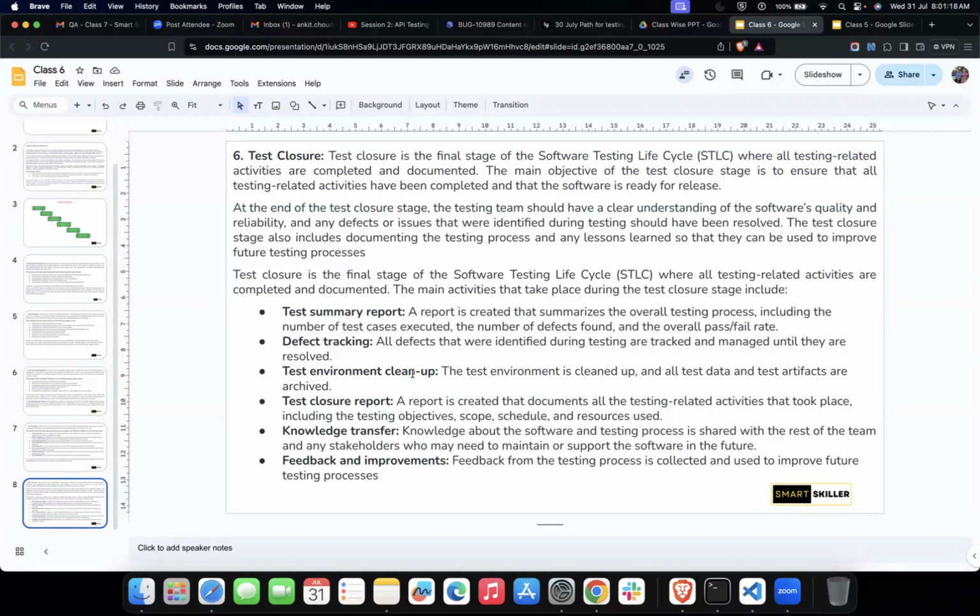Now the next part is knowledge transfer. As soon as the closure is done, we need to transfer whatever we have tested to the maintenance team. There might be a scenario in which the current testing team might not be required in the maintenance phase, because generally in the maintenance phase there is very little work in comparison to the development phase.